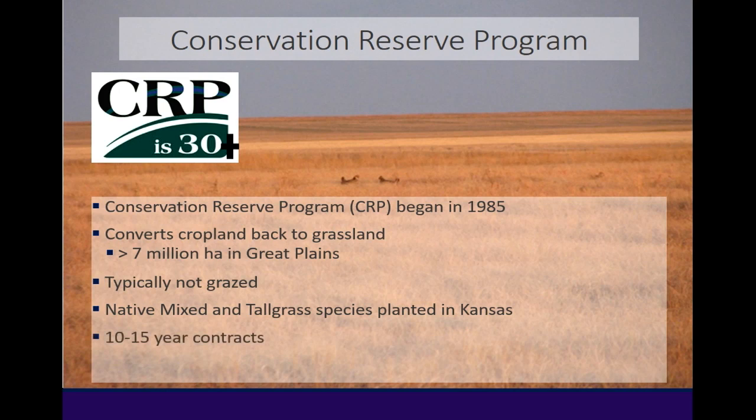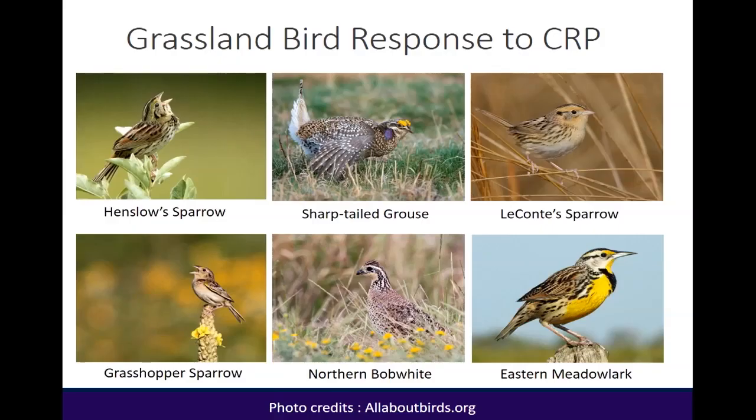And a conversion to grassland is not in perpetuity. These are 10 to 15 year contracts typically. And at the end of that contract, the landowner can decide whether they want to keep it as grass, move it to cropland, or use it for cattle grazing. And one thing that's really important to point out, considering that we're in areas that are 95% privately owned, right? There's financial incentives for these landowners to use CRP, which makes it a pretty important tool.